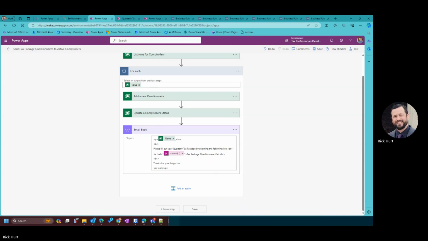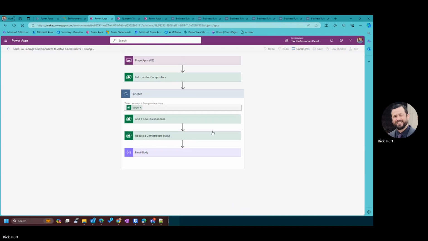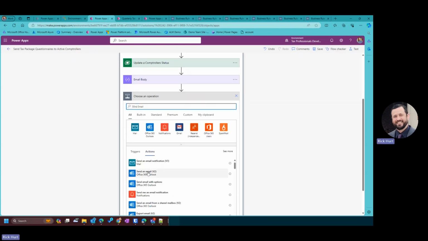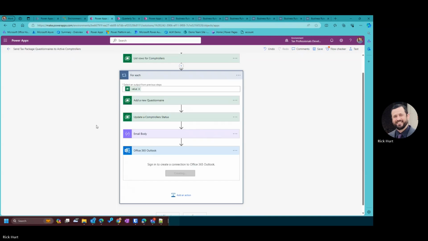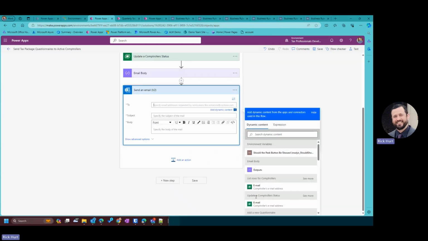Last thing to do, I want to make sure to save this, is send an email. Make sure you use send email v2. I'm going to create another connection reference for me. And I need to add dynamic content, and we need the email of the controller.